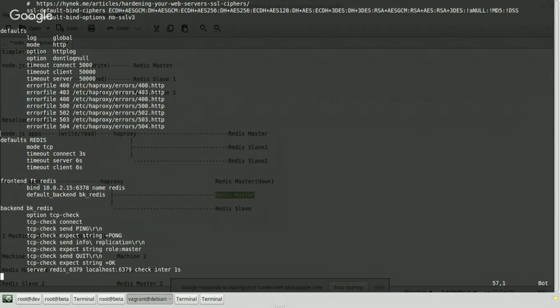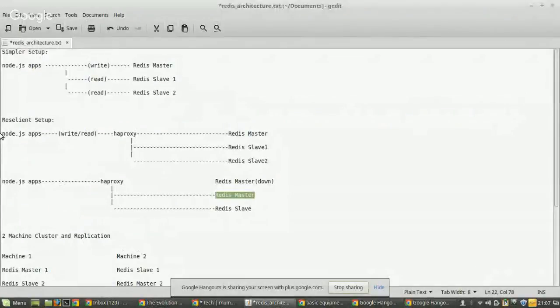Since HTTP is a subsection of TCP, we can use a HA proxy ahead of it. So that is the whole idea: if one of the masters goes down, you don't need to reconfigure things, or I don't need to give you multiple IPs and ports right from the start.